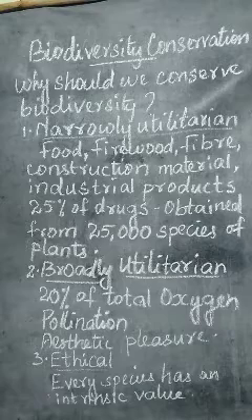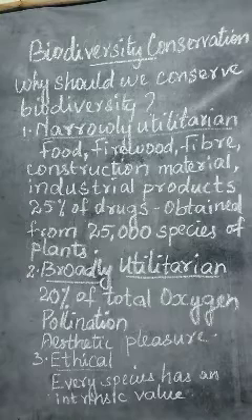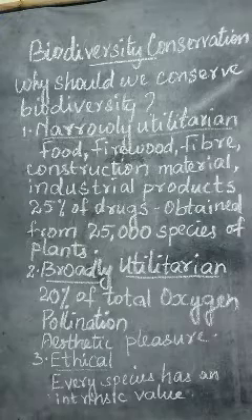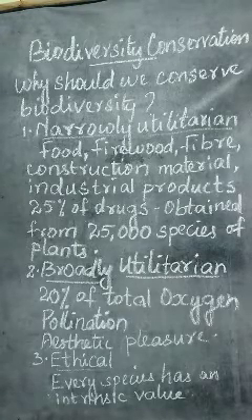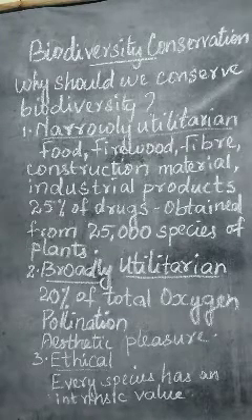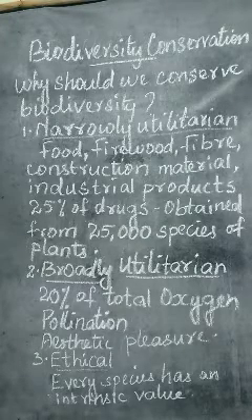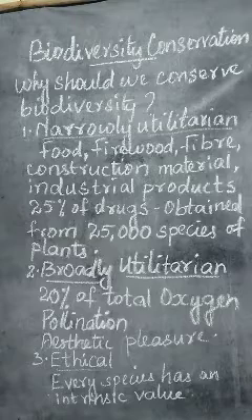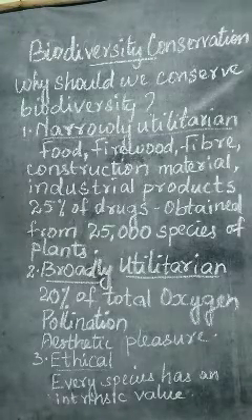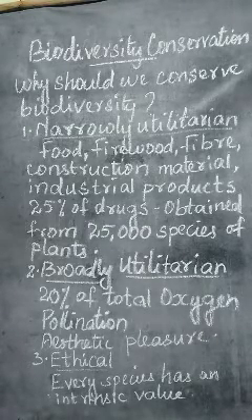Tannins are substances produced by the plant, especially from the bark of the trees or wood, leaves, sometimes bud, etc. So these parts will be secreting certain chemicals which we say as tannins, which is mainly used for tanning leather. Okay, so that is one of the industrial products which we can get from the plants. Then lubricants we can get. The lubricants will be having more amount of oil in it. These are also secretions of plants only, which contain more amount of oil, which can be used to reduce friction.